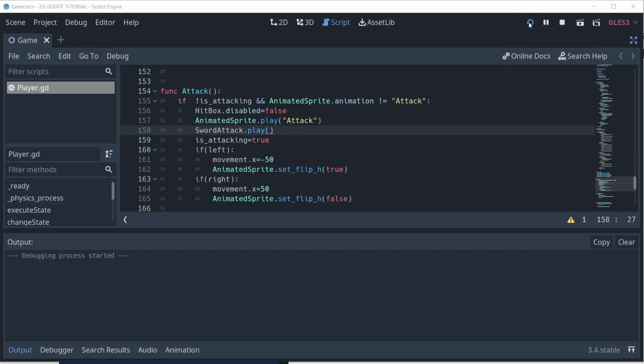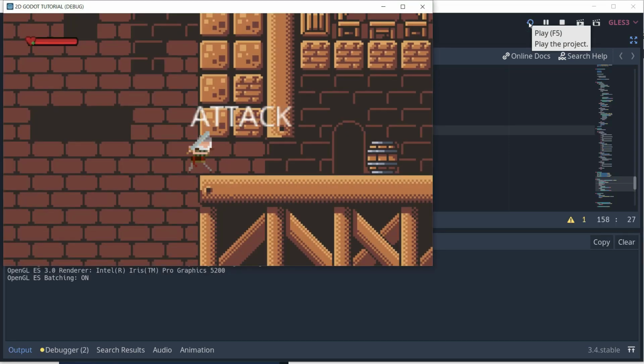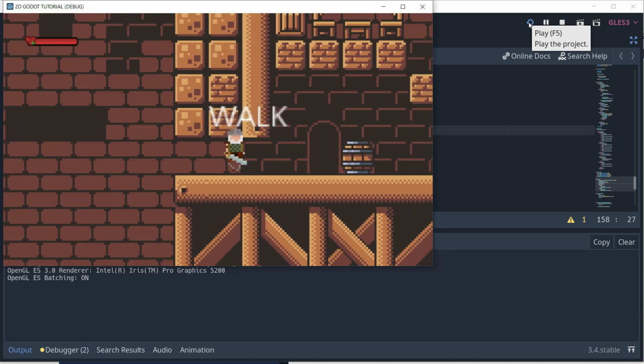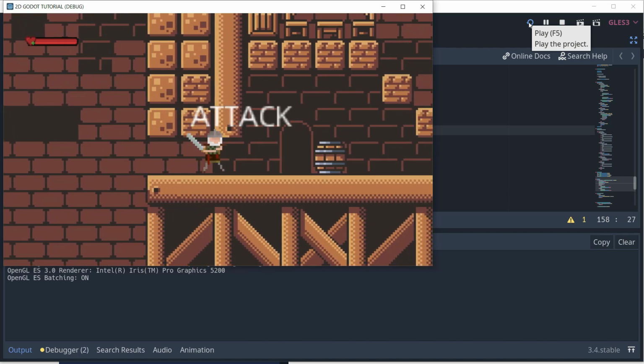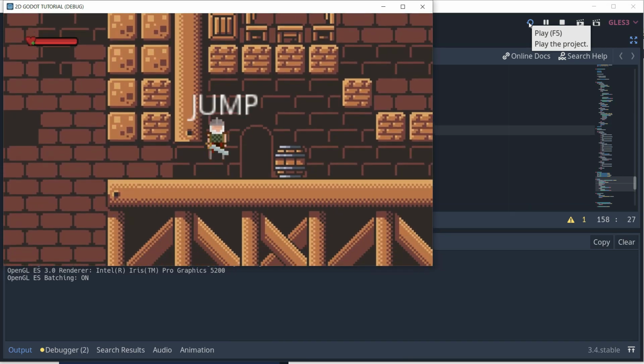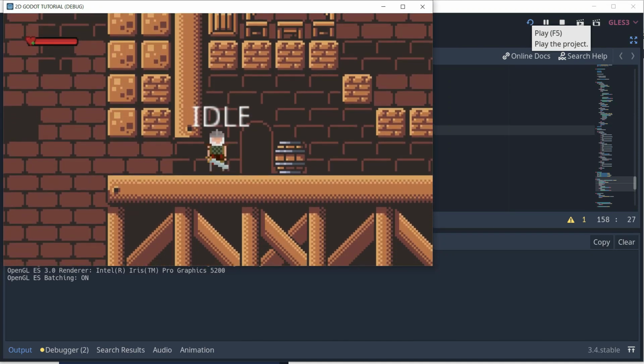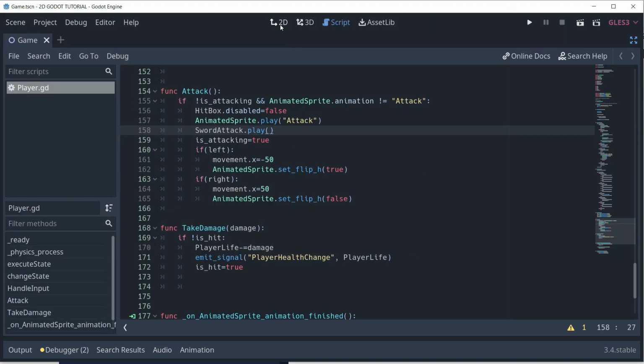Let's run the game and see, or better said, if we hear the sound effect being played. And we listen correctly to the sound effect being played by Godot. Let's go back to the game view and let's repeat the process for the jump sound effect.